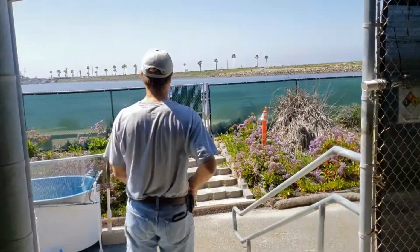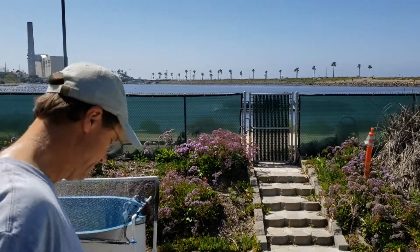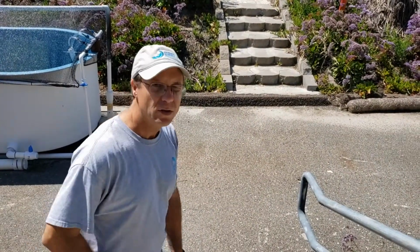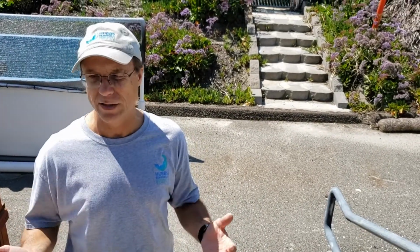Where are we going now? We're going to walk out and look at the grow-out pen that's outside here. So this is the final stop after the tagging, after the raceway. How long are they in the raceway after the tagging? Ideally we do it for a couple of weeks to assess the tag retention. We want to make sure the tags are staying in there, they're looking good, before we then deliver them to a grow-out site.